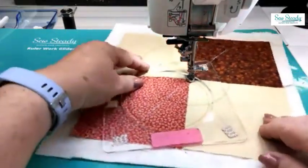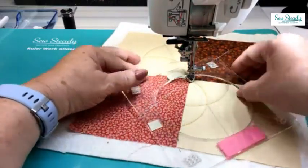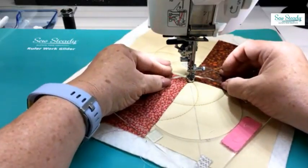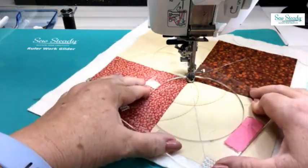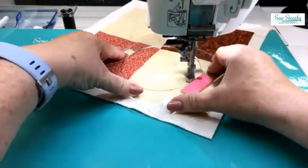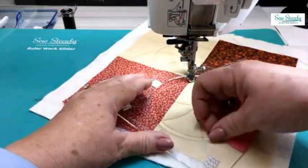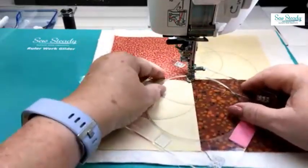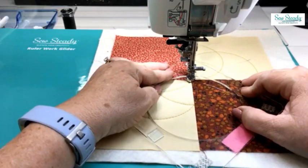Right there in the center. This one I'm not using, okay? I come over to this one. That will be what happens if you're using a 6 point and you've not used a 6 point before. You'll probably mistakenly do that unless you either put a pin there or a mark or something that says don't stitch here. Now the next one, we are going to stitch on it because if there weren't the line there, we would have marked it.